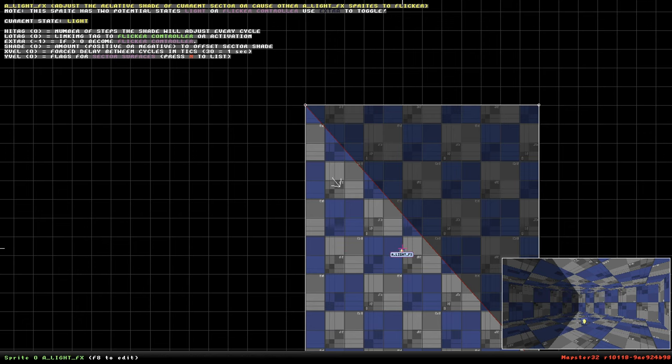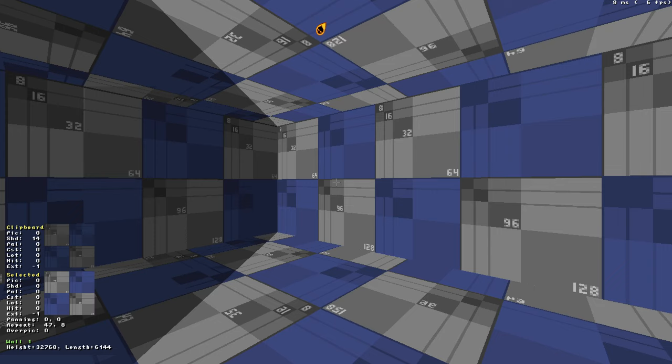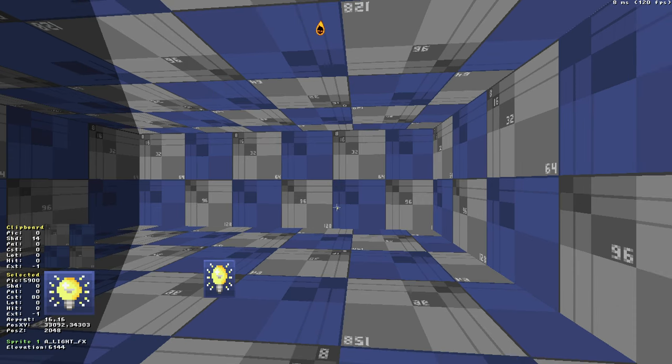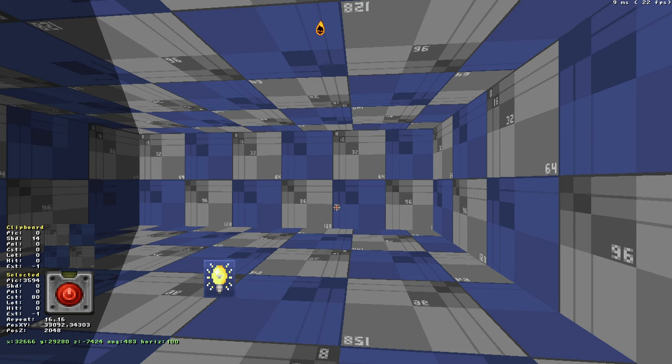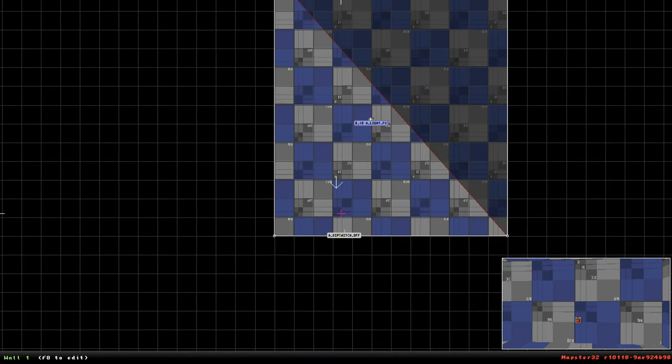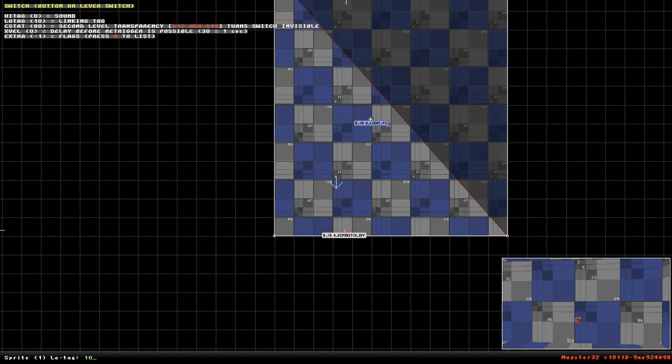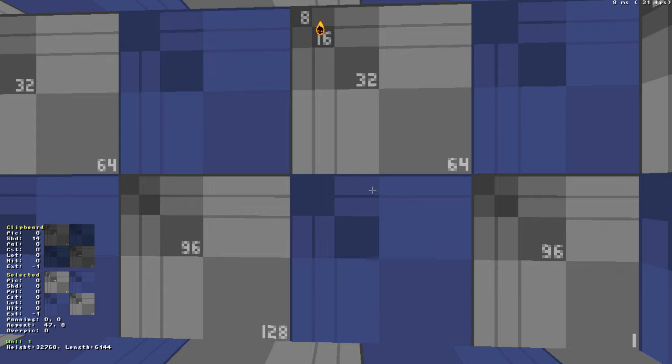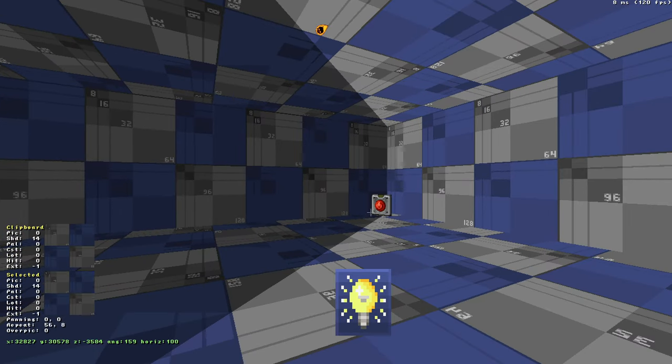So what you have is channels. In this case, we're going to have the channel or linking tag. We're going to use lo tag. Let's give it a 10. And this is going to be the value you're going to use on pretty much everything. So here we're going to add a switch. Here's our switch, and I'm going to give it a lo tag of 10. From now on, this light switch is a thing that makes the light turn on and off.